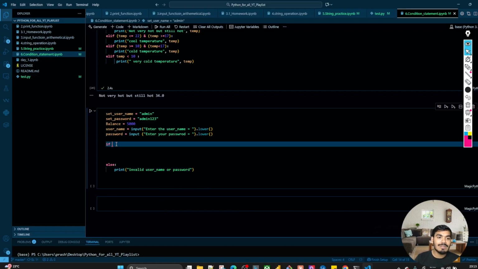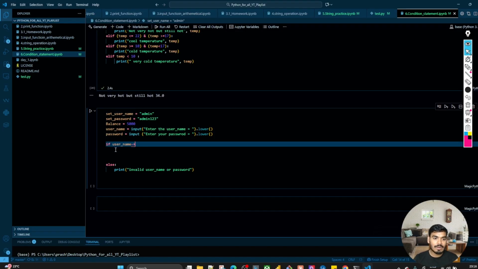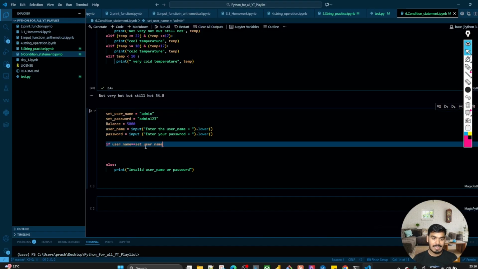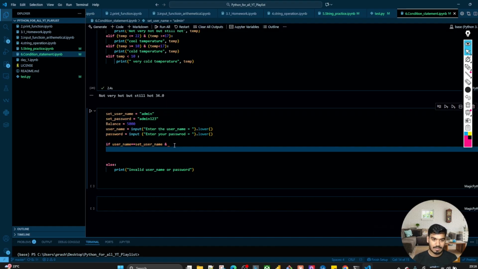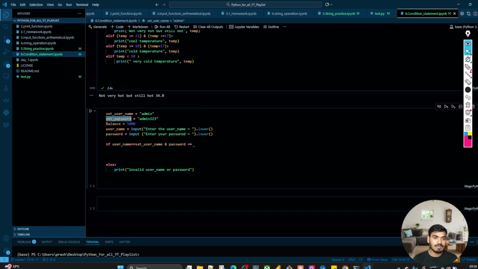And over here you will check if this username is equal to the set username, and your password is equal to the set password.